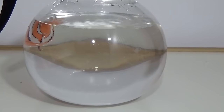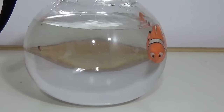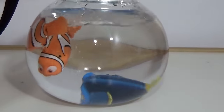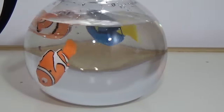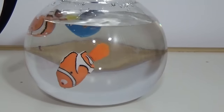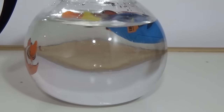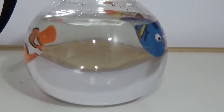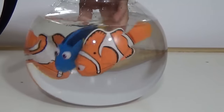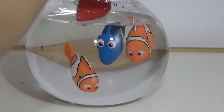Okay, and now Lily, you know what we're going to do? We're going to put all of them, maybe except the octopus. Let's put the three little fish. Okay? And let's see how they're getting along. Dory. I'm Dory, your grandson. I'm Nemo and I'm Marlin. Son, where are you? You're getting right behind you. Is this cute? Yeah. Cutest thing ever? Okay. Let's put him face down.